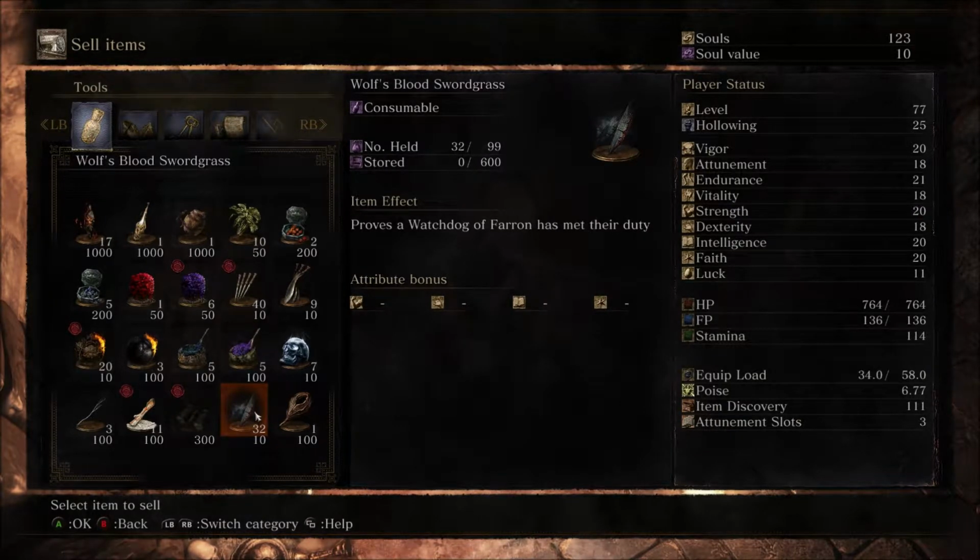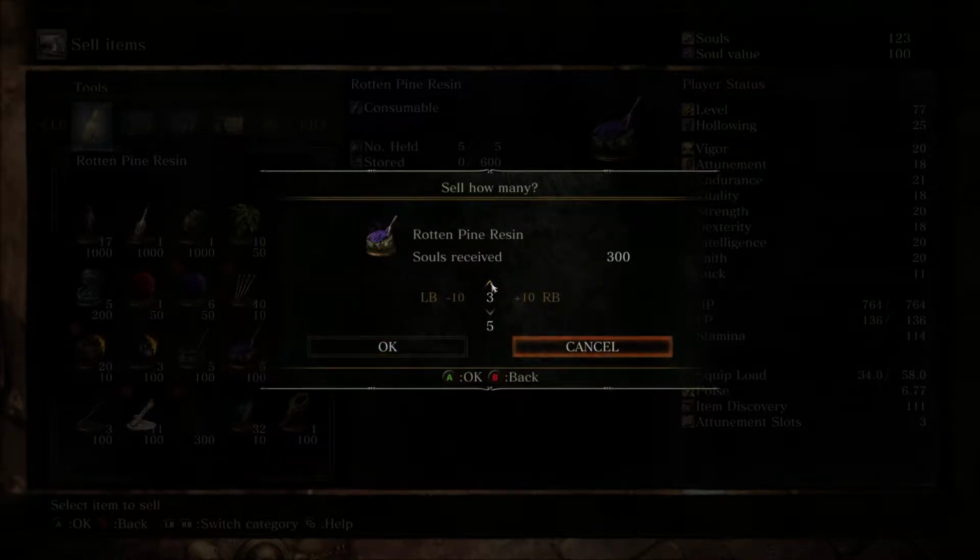So we gathered 32 sword grass items for the Wolf Covenant.